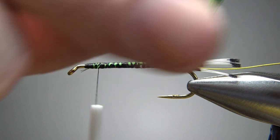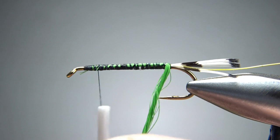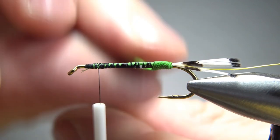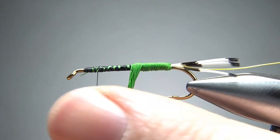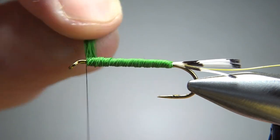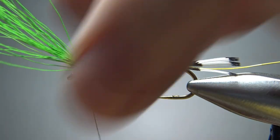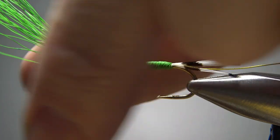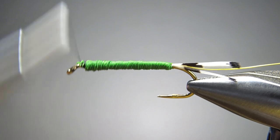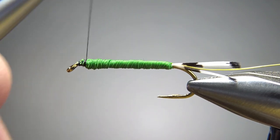Now take your thread almost all the way up — maybe not all the way. You might want to spin it just a little bit. You could spin it really tight if you wanted to have a corded looking body, but I don't think that's necessary. If you let it lay flat, each wrap will be putting more material on the hook and it will take fewer wraps to get you up front. So I'm kind of spinning it but letting it lay flat so I can lay more material down as I go up. Take this almost all the way up, maybe just an eye length or two back. Don't pull too tight on this — if you break your thread right here, every one of those bucktail fibers are going to unravel on you. I can tell you that from experience — it happened to me about 15 minutes ago.